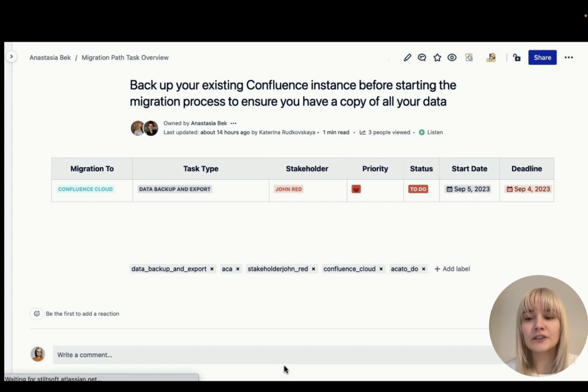Native Confluence table is also wrapped up in the page properties and page properties report, and this is a mighty combination of native macros which will essentially give you opportunity to summarize overview of all the tasks at hand on a separate master page with all of the critical information regarding the dates and statuses and priorities and so on.